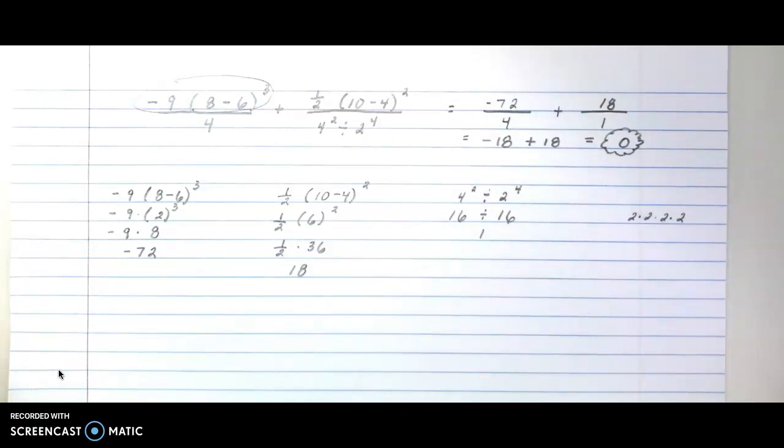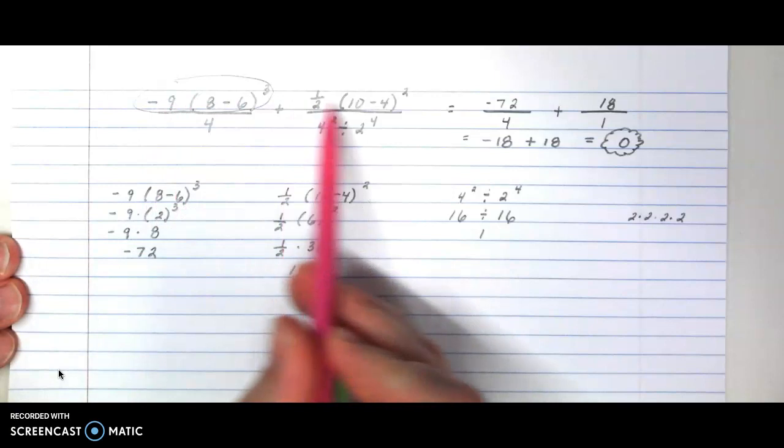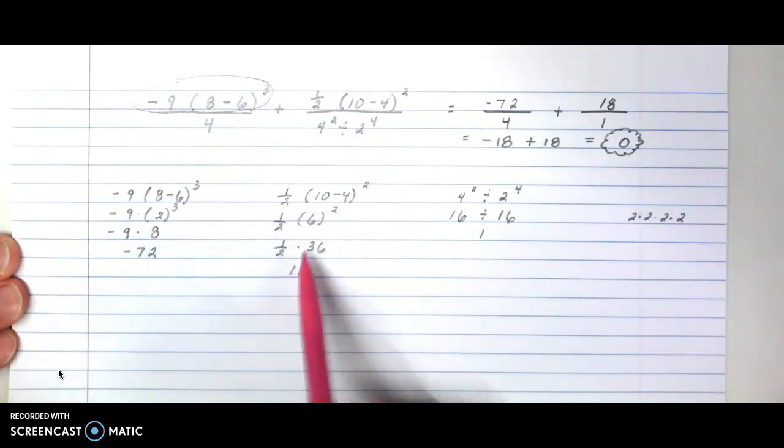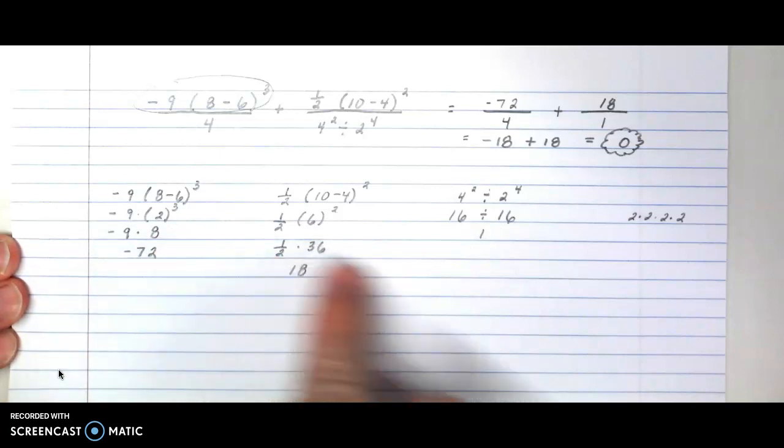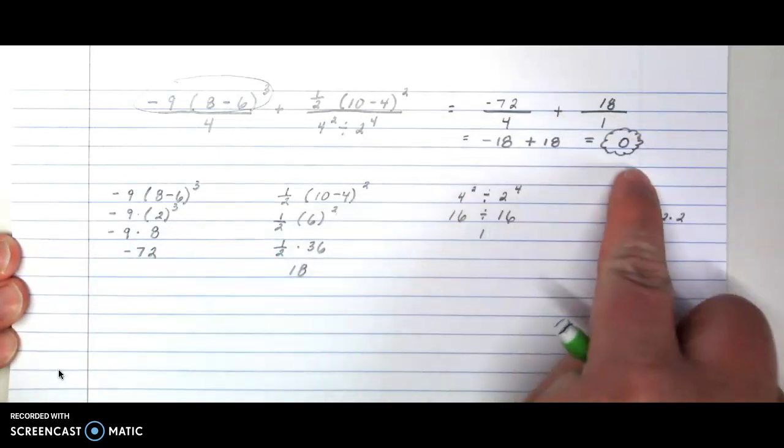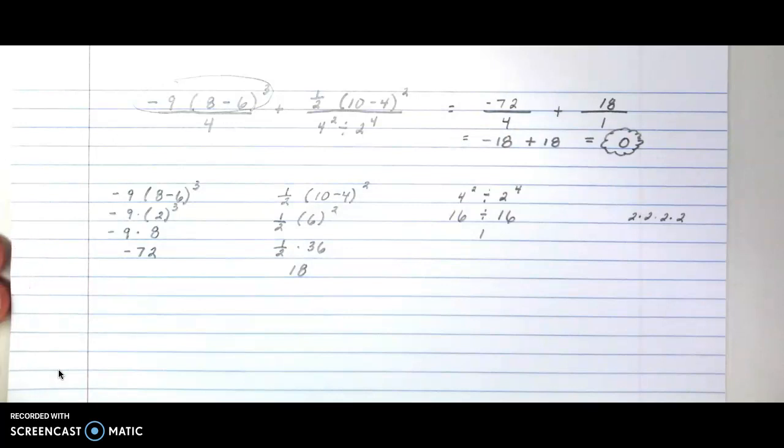So keep in mind, we used a strategy here. We took each part of the original problem, we solved it individually in a smaller problem, and then we plugged it into the bigger problem to get our answer. It made life a little bit easier, helping us stay organized. Remember, when you're doing order of operations, you always want to make sure you're following that order, writing down your work, showing your steps, and not cutting corners, because the moment you try to do multiple steps at once, that's oftentimes when our brain skips something, and then we end up getting the incorrect answer. All right, good luck as you're working through this.